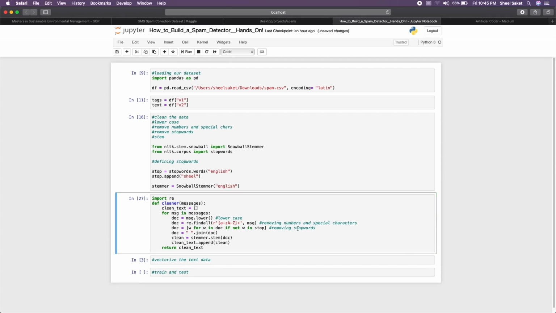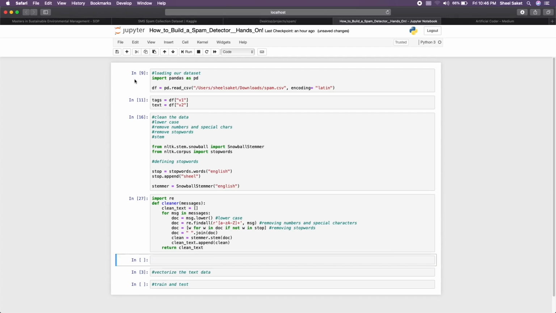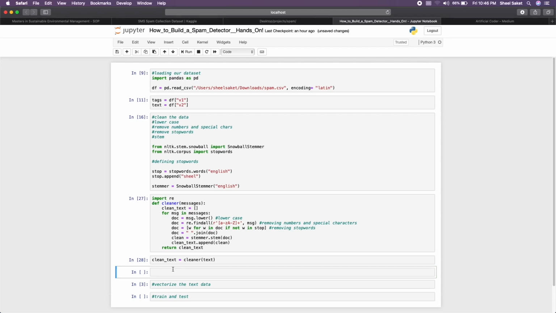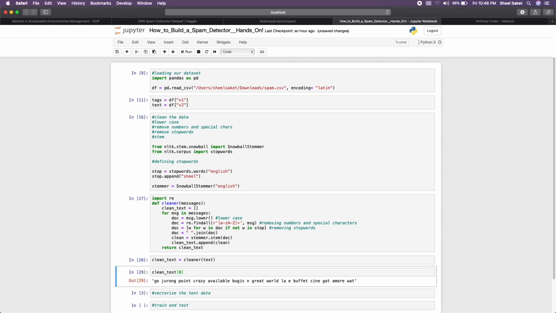All right, so now let's pass our text data into the cleaner. We'll say clean text equals to cleaner text. All right, it's done. So let's see how clean our data is now. Clean text.